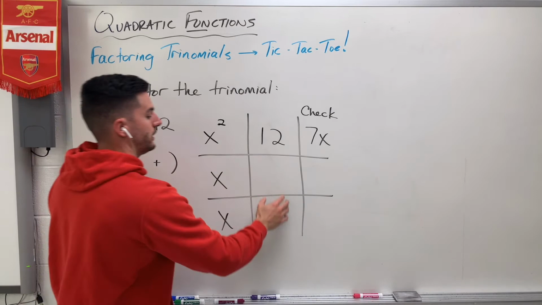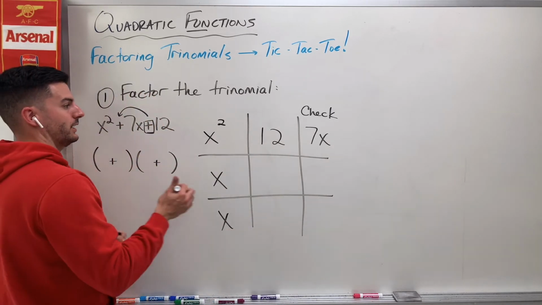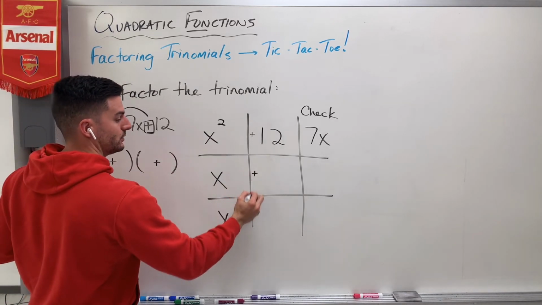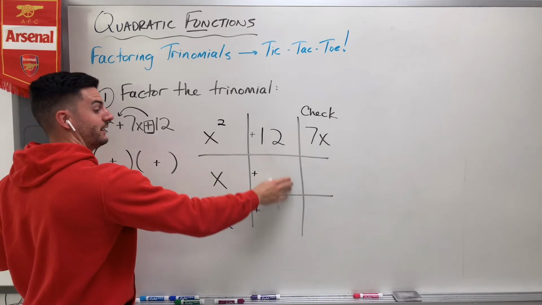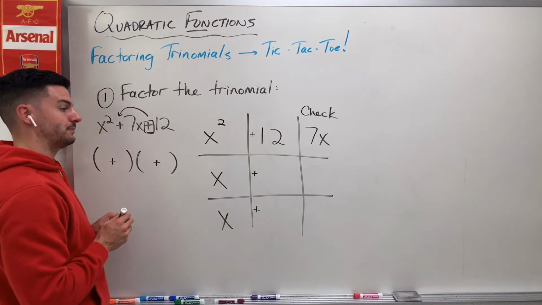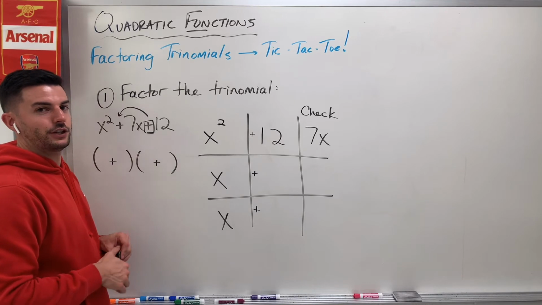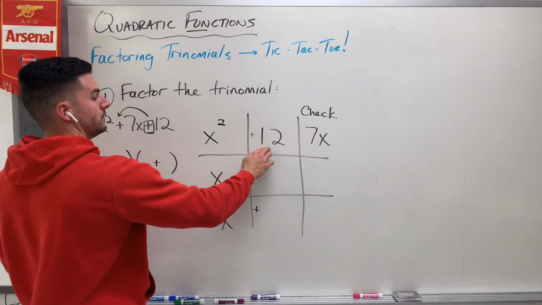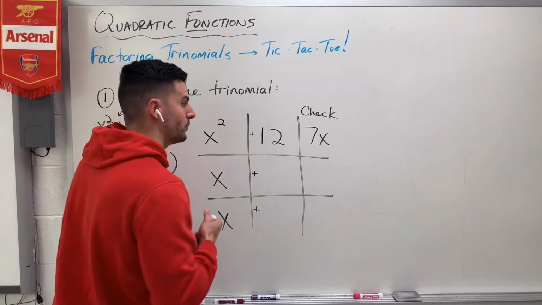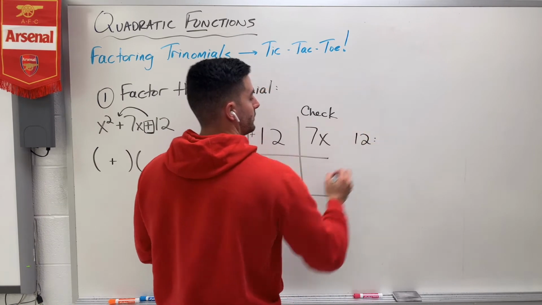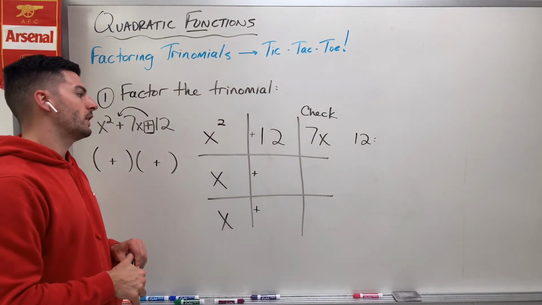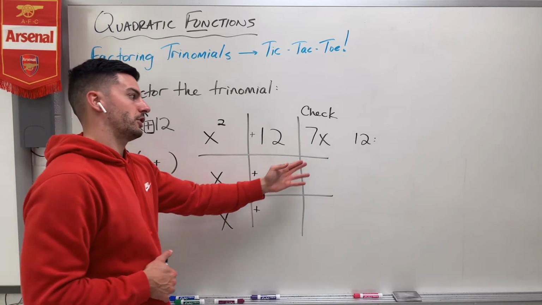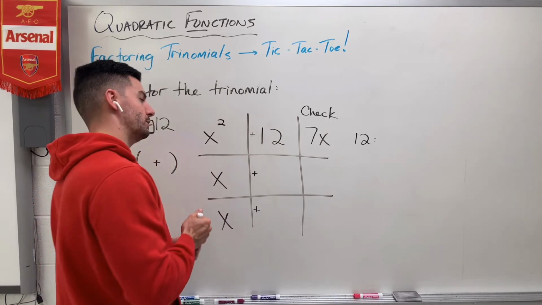But the big thing here is I figure out this middle group, and this is where my signs come in too, because I know this is a positive 12. And I also know these signs are two pluses, so I can write those in there, because that tells me what sign these second values are going to be. So my big challenge is figuring out what times what equals 12, all my factors of 12. I want them to multiply to give me 12, but I also want two numbers that add to give me 7.